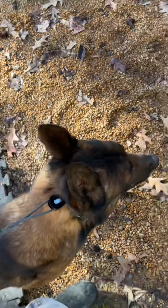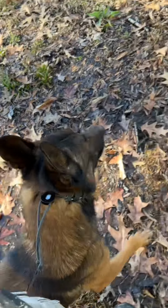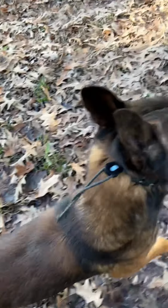This is the fastest man in the world versus one of the fastest dog breeds in the world, the Malinois.